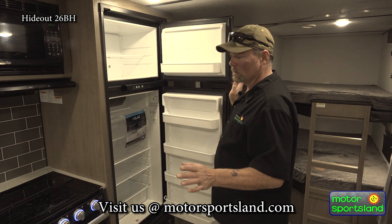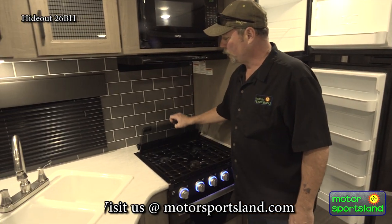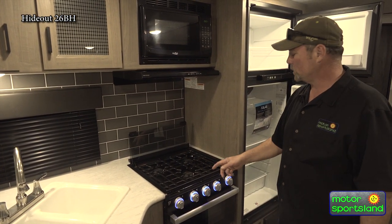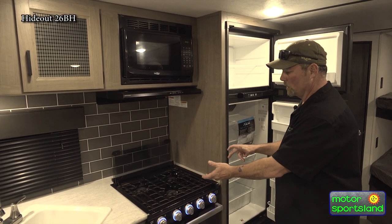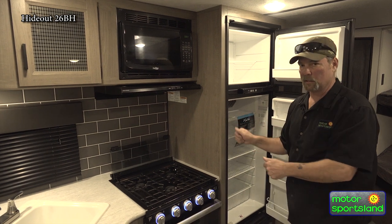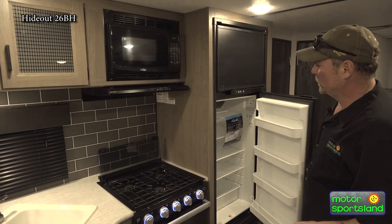Come over here, and a little trick of the trade: bleed your propane line. Turn one of your burners on, have that on for about maybe 30 seconds, shut that off, then click over and turn this on the gas. So you're pulling that propane to this location through your line, and then it's only got a short spot to go to light your refrigerator. I don't know if you knew that, but always a good little feature. We'll go over that with you when you come in.